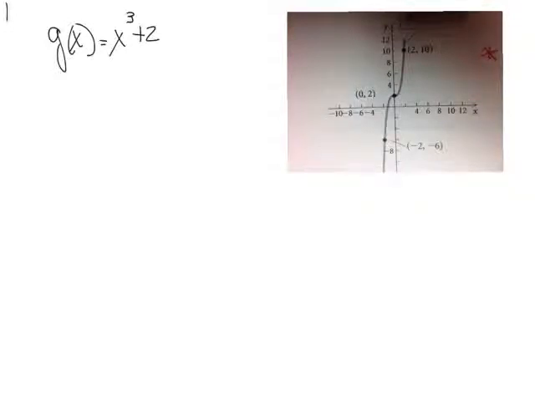But so we're in the second one. B says if it is one-to-one, find a formula for its inverse. So we're going to follow our steps. We're going to replace g of x with y. And then we're going to switch. And now we're going to solve for y.